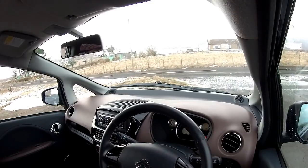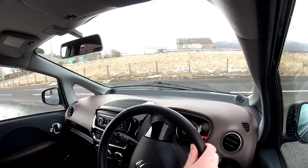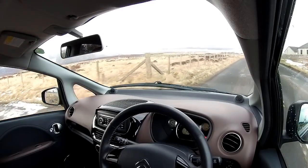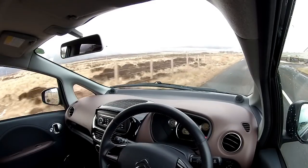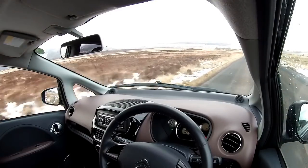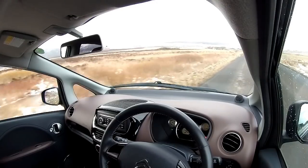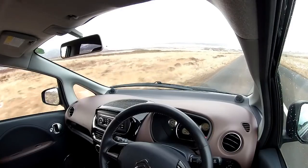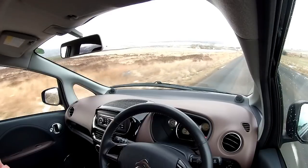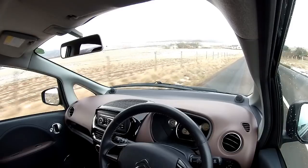We're fully charged. It's saying 72 miles on the guess-o-meter. Now if you don't know what I mean by guess-o-meter, there's lots of chatter on the internet about what it is, but that applies to all electric vehicles. It basically guesstimates how far you'll get on a full charge based on its previous driving style, be it driven aggressively, driven into a 60-mile-an-hour headwind, or driven very carefully with lots of regen. It will constantly calculate how far you'll get.